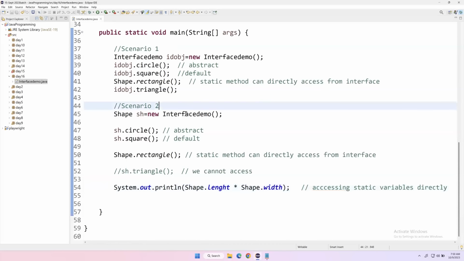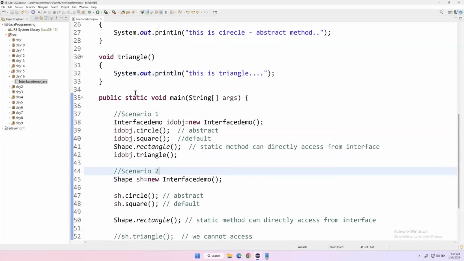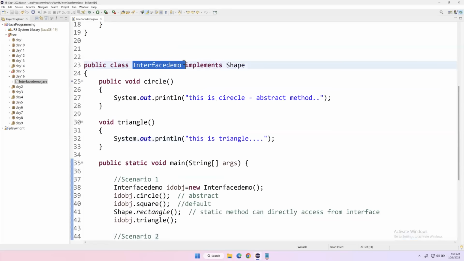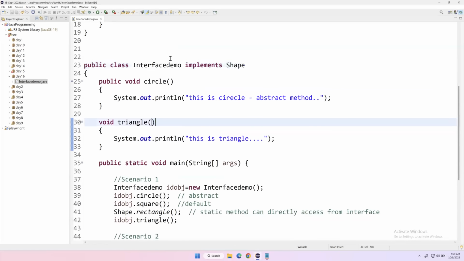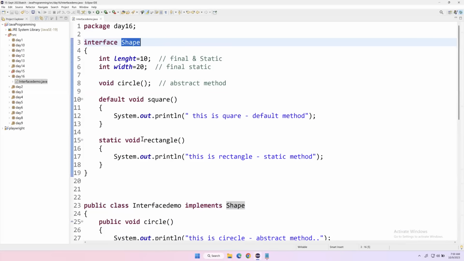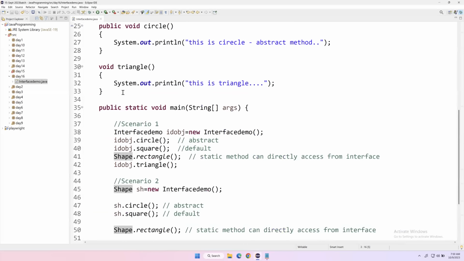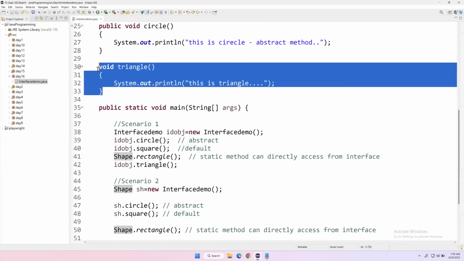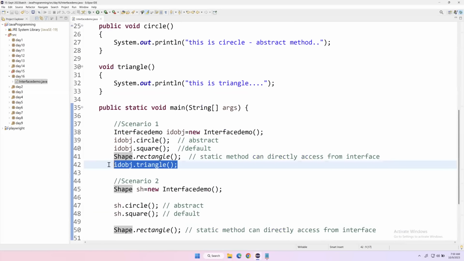So if you want to declare any new variables in this particular interface demo class, you can create your own variables. No problem. Those variables you can access through the object of this class, not from the shape reference. Got my point? See, here we have created one new method called triangle. That method we are able to access only through the object of the class.